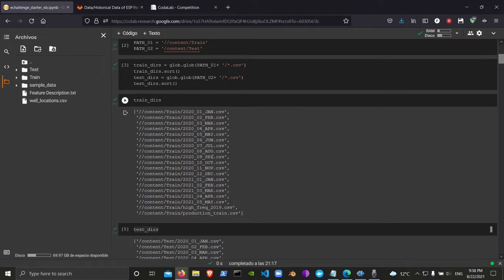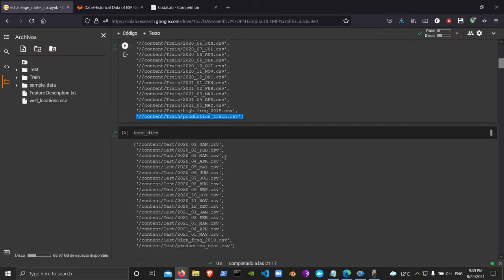Now you may be wondering why data is split in too many CSV files. So the main reason is that we are very interested to develop this contest as similar to real life as possible. So data structuring is one of the most important parts of this challenge. That's why we are going to work only with the high frequency data, and it will be your task to figure out how to handle the data structuring with the production data.